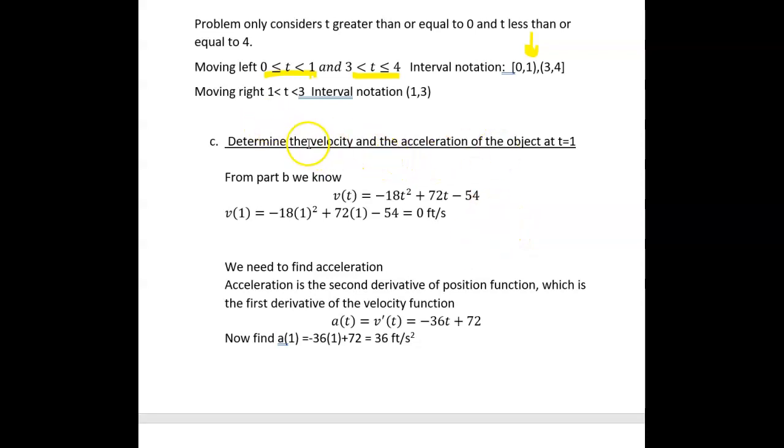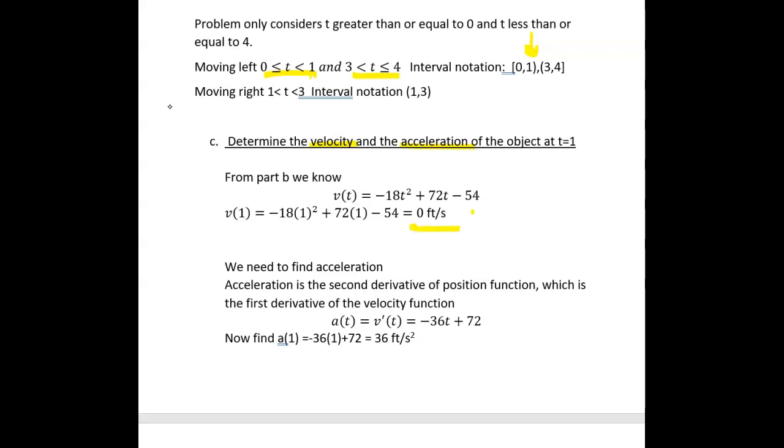They've asked me for velocity and acceleration. Some of the difficulty students have with this problem, if they're writing it out, is they don't do both of these. You have to read. Reading is as big a problem in this course as math is, and that's true in most math classes I teach here. So we've finished the velocity.